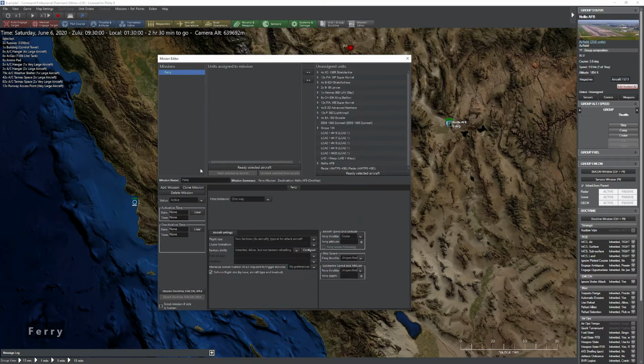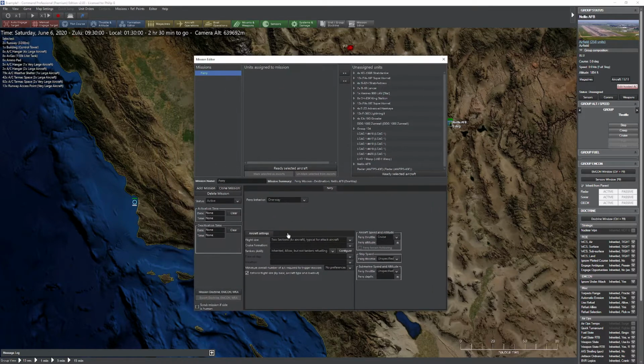As usual with any mission, you have the ability to make this an inactive mission, in which case you have to establish a start time as well as a deactivation time. Now all you have to do is pick the units you wish to ferry. In this case, one thing you want to watch out for as usual is the flight size. If we wanted to transfer all of our aircraft and the aircraft could not make up a full multiple flight here, we'd have to make sure this checkbox is disabled. In this case, let's transfer all of our F-35s over to that particular destination.